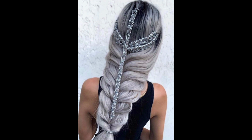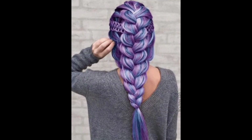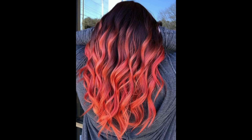Along with these techniques and methods to dye your hair, please remember that achieving and maintaining colorful hairstyles often requires bleaching or lightening the hair before applying the vibrant colors. It's essential to consult with a professional stylist to ensure the proper application and minimize the potential damage to your hair. These are all precautions for your hair and maintenance of your hair health.